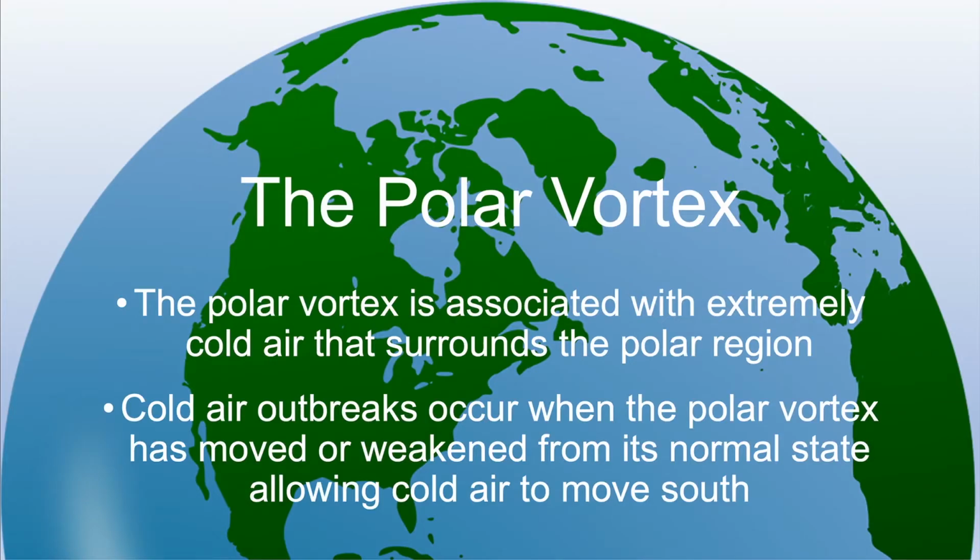Therefore, when you hear about the polar vortex during the winter, it is often associated with extremely cold air that is being pushed away from the Arctic region and over the mid-latitudes, such as the United States. This means that the vortex has moved or weakened, and that a part of the vortex has strayed away from the main vortex, causing extreme winter-like conditions to occur.